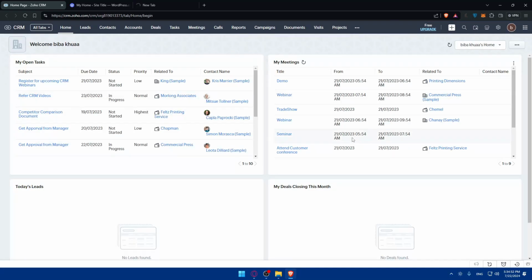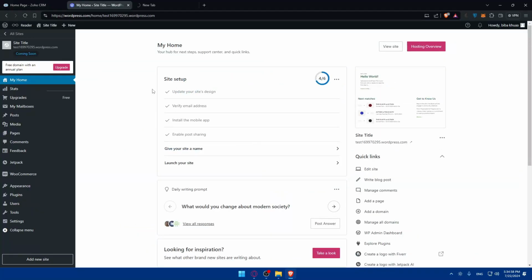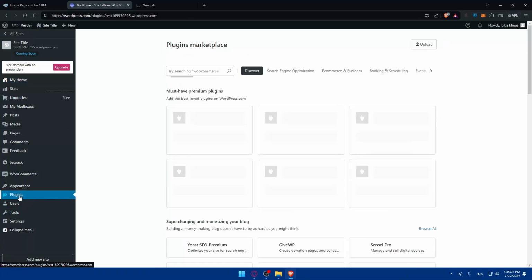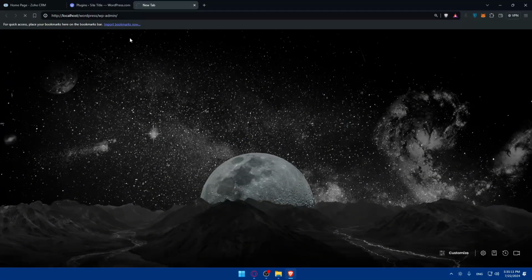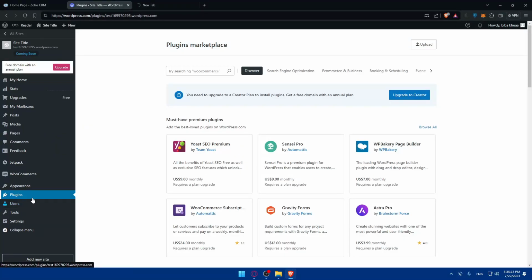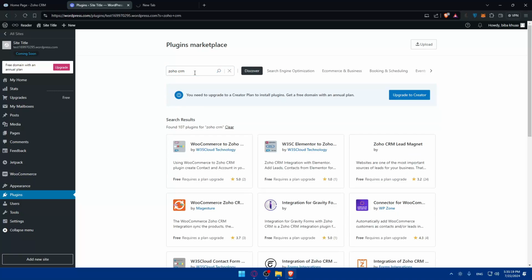So now, once you are on Zoho CRM, as you can see, you're all good to go. You have your Zoho CRM account prepared, and if you don't have WordPress, make sure to have it. Now you'll have to go to this list panel on WordPress. Just click on plugins. Normally you will not find it like that, but basically, just go to plugins. I'm just waiting for my local host until it's opened. And as you can see, once you go to plugins, you'll have to look for Zoho CRM and hit the enter button.